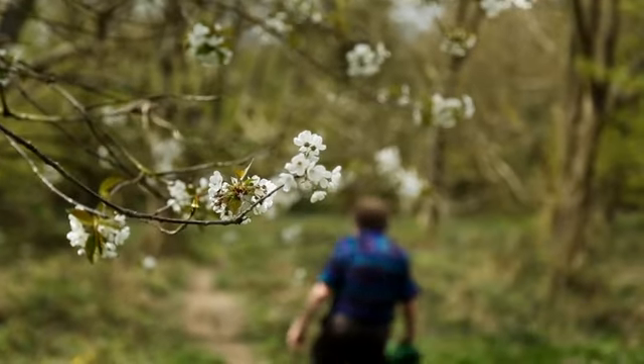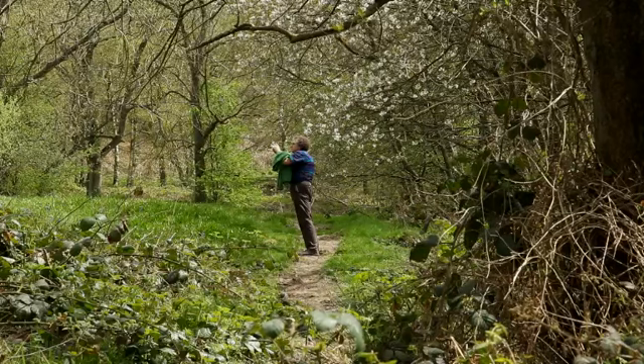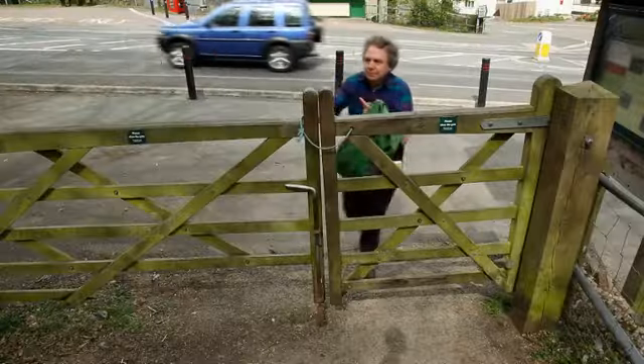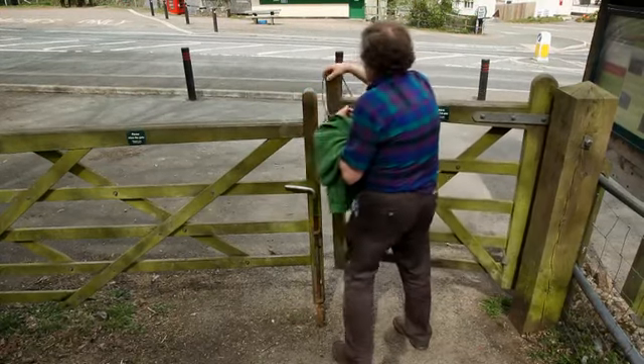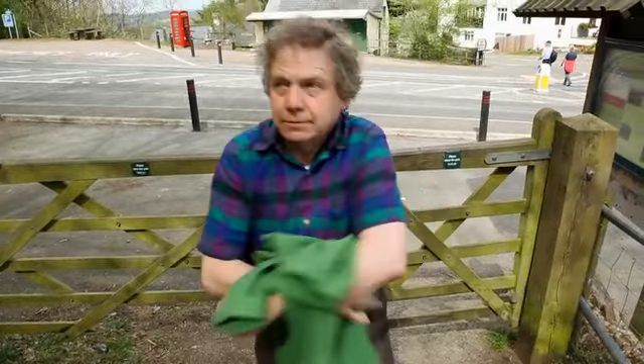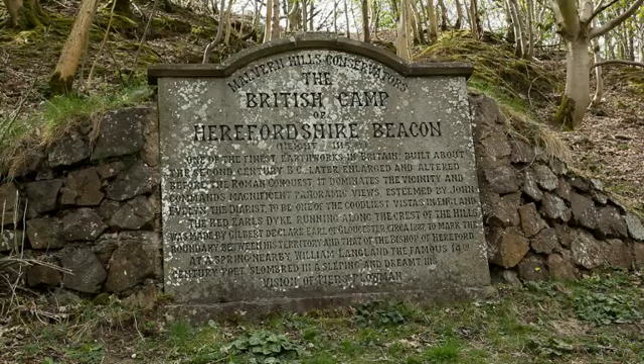It's lovely walking country, the Malvern Hills, and very easy walking too. I'm just wearing my outdoor shoes, and for older people or anybody with a disability you can actually get a car very close to the top of the spine of hills — there are plenty of car parks. The Malvern Hills Conservators do a marvellous job of looking after this landscape and it's all open to us. Here we are at the foot of the path up to the top of the British Camp — just over a thousand feet high, but we're already within about 500 feet of the summit, so it's only a short climb.